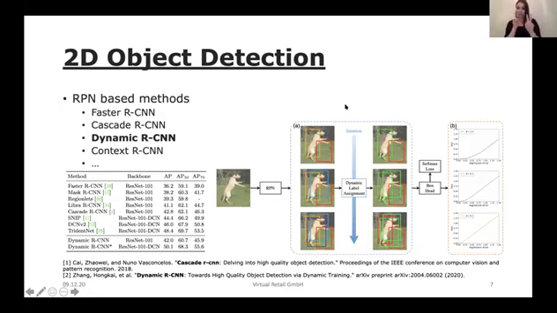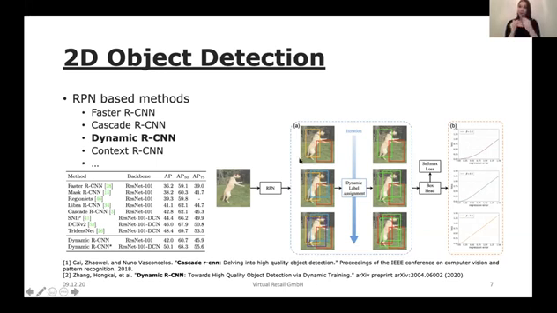And normally you will apply an intersection of union threshold between the prediction and the ground truth to select a subset of proposals for the second stage, classification and regression. In this case, it's the green boxes that got selected. If you want to have good bounding box location, then if you increase the intersection of union threshold, you will have selected better quality proposals for the later stage. There's a better chance for the model to learn better quality bounding boxes.